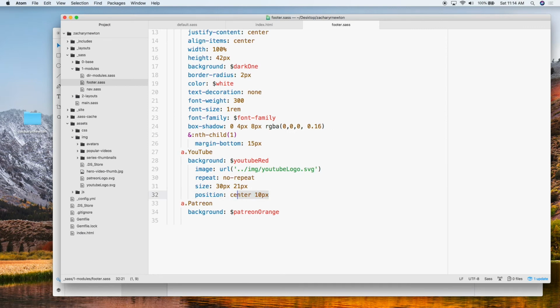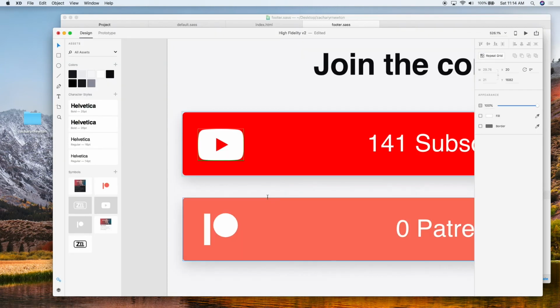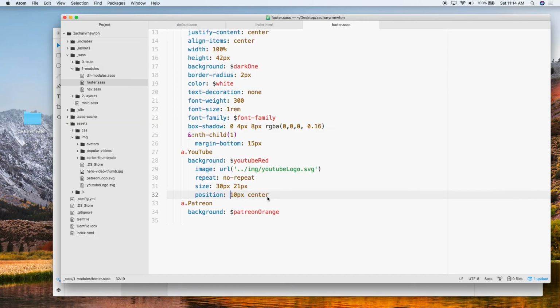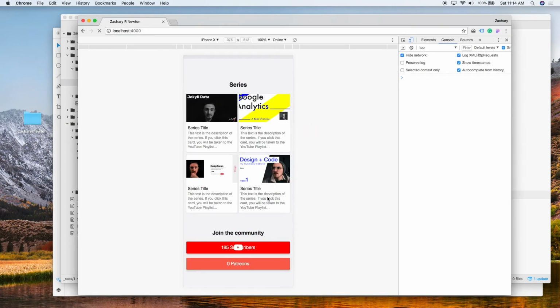Let's do 10 pixels and then center, and maybe that'll work. There we go. Cool. So that was really simple to get that button done.